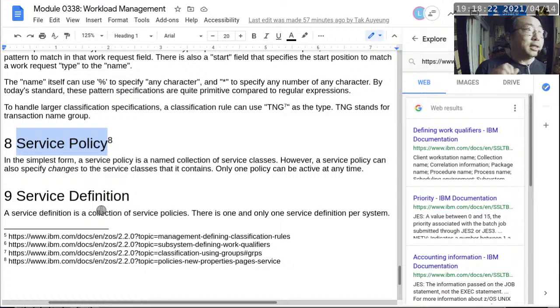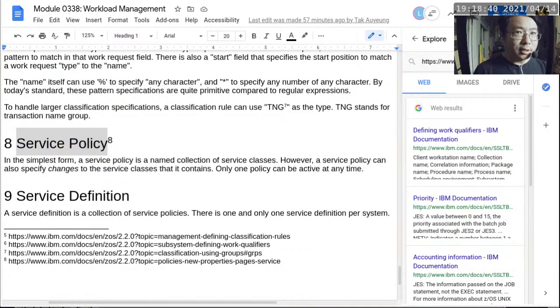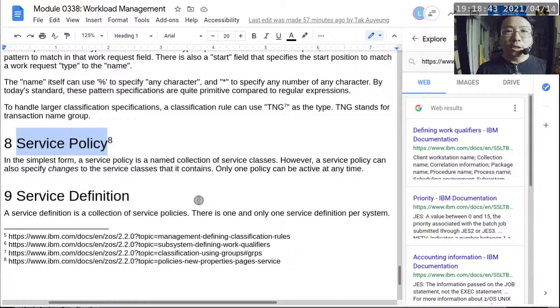I'm just looking at the time here. We still have a little bit more time. If we have questions about workload management, we can talk about those. If not, I can move on to talk about interrupt processing, because it's an interesting concept, and the IBM documentation has some description of it. It's not very in depth, but it has some. But first of all, I want to make sure that workload management is handled.